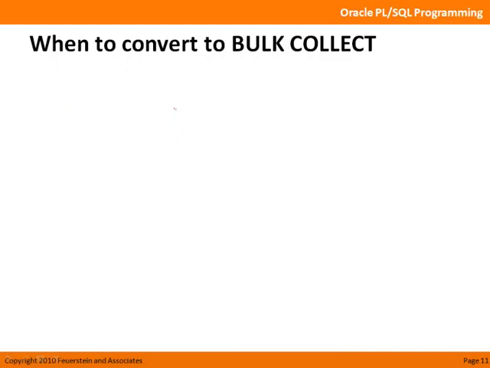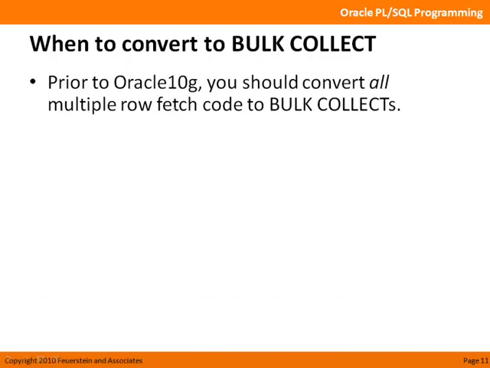So just don't do that and you'll be fine. So when should you convert to bulk collect? If you're not yet running on Oracle 10, and hopefully all of you are on Oracle 10, but if you're on Oracle 9, then you should be ready to convert every single multiple row fetch that you've got in your code to bulk collect, because Oracle will not automatically do that for you.